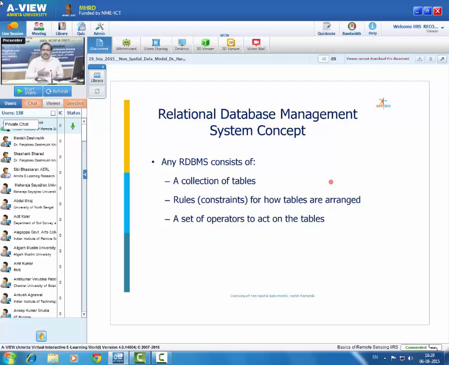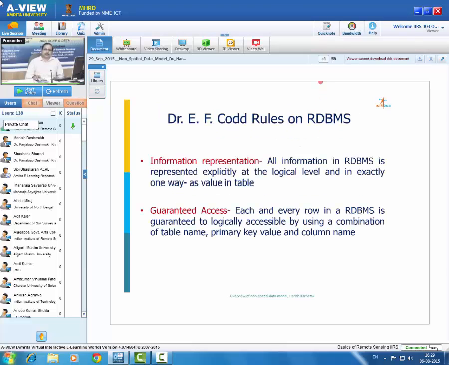Once you organize the data in tables, what kind of operations can you perform? An operation can be data insertion, deletion, updation, selection, or sometimes analysis itself, or maybe some arithmetic or mathematical operations. If you want to operate on that, it is possible.